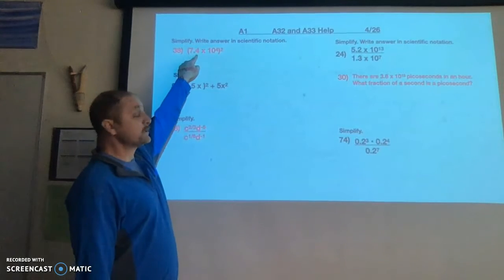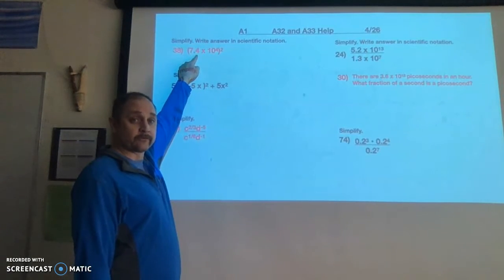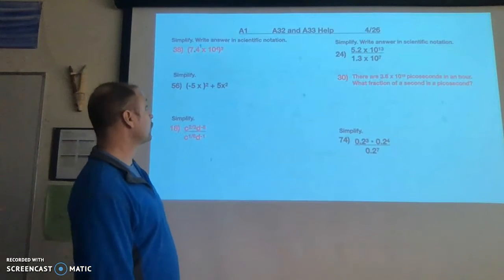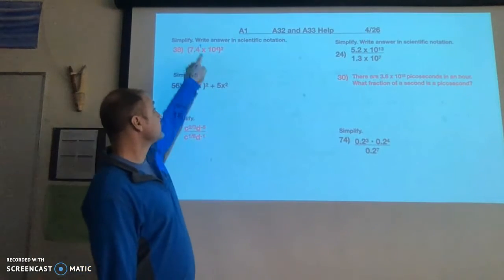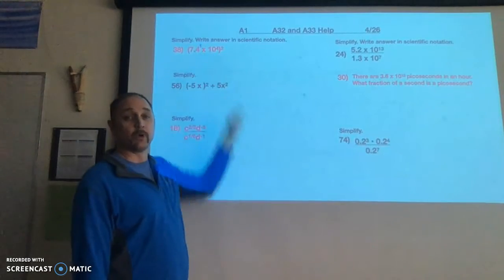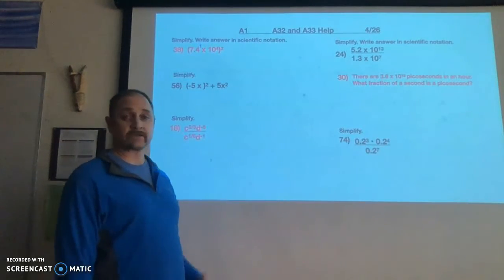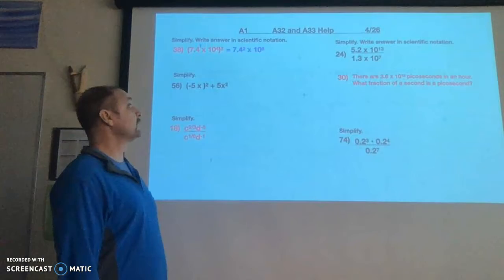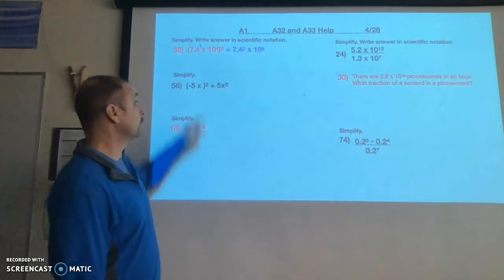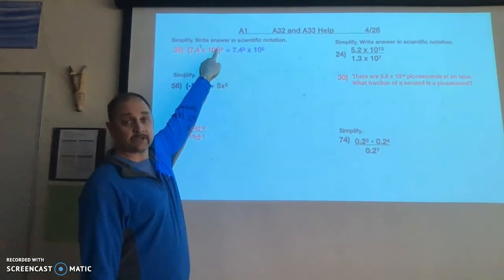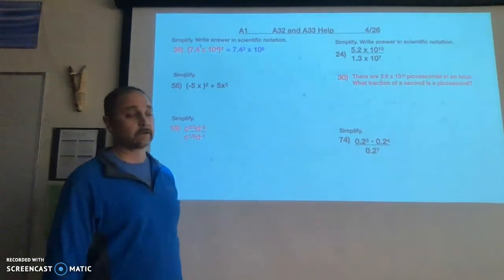All right, so what's the exponent on the 7.4 if it doesn't show? Yeah, it's a 1. So we put that in. Now, anytime you have an exponent inside the parentheses and outside, you multiply them together, just like our little cheat sheet shows. So we now have 7.4 squared, because 1 times 2 is 2, and 10 to the 8th, because 4 times 2 is 8.